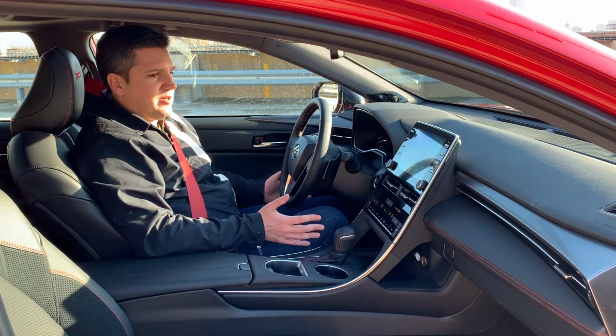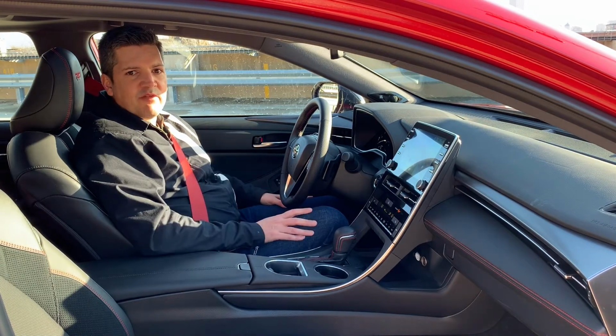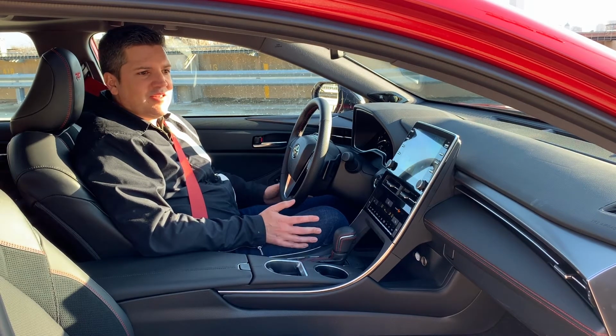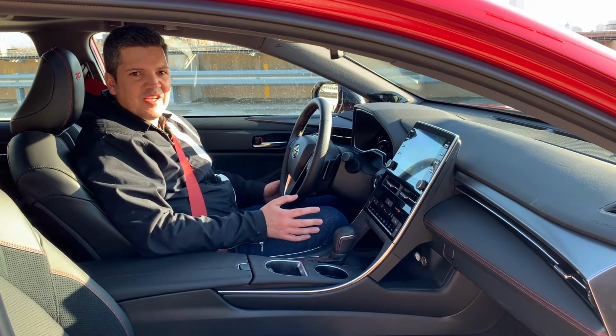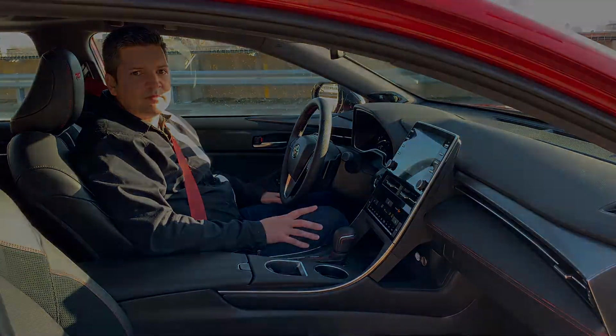And being a full-size car again, lots of space for 4 or 5 people in this car. 2 you can sit in the back very comfortably, stretch your legs out. Plenty of room for all your gear in the trunk, all your luggage will fit back there very nicely. So it's kind of the advantage of having a large luxury car that turns into a sports sedan, is you still kind of have the space and the utility of a large luxury car inside of it. And I think it works out very nice.